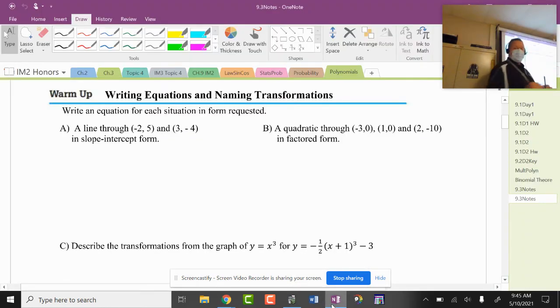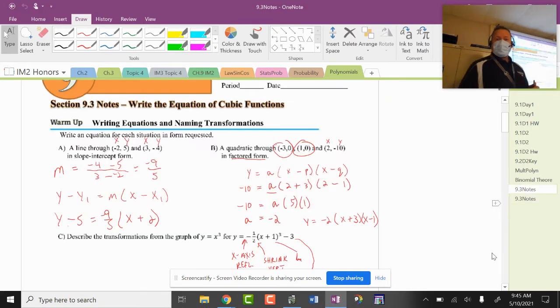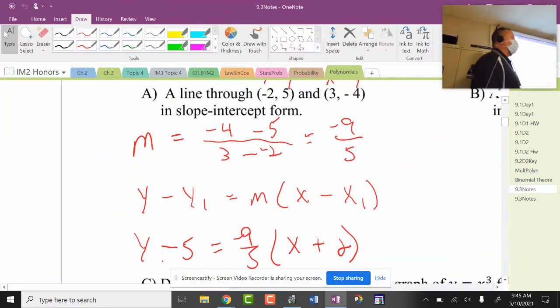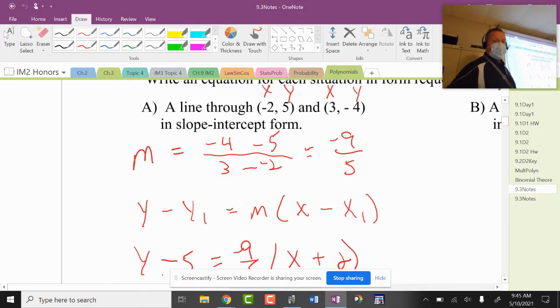Okay. So hopefully you remember your slope intercept form, or you remember that lines have slope. So many people got -9/5 as the slope, right? Right, right, right. Nobody? Oh, okay. I was going to say, no one had their hands up. So, in order to get an equation of a line, that's a little different than polynomials. Lines have consistent slope. So we find the slope, y2 minus y1 over x2 minus x1, going in order.